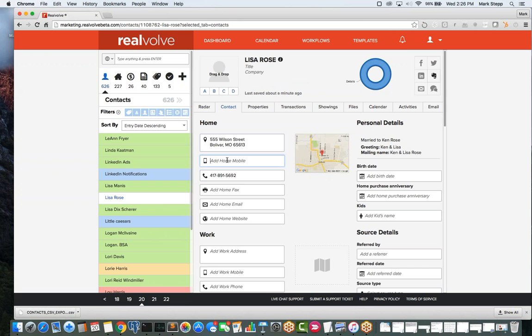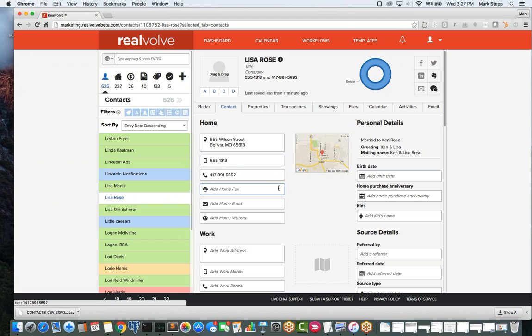In this case, where we have a home mobile, her mobile phone is probably different than his mobile phone, so it doesn't synchronize those at any point. But if I put in 555-1313, now she has her own cell phone. Now, whenever those two get exported and it uses the primary record, it will actually use Ken's primary cell phone in that case, but both of them will have the same home phone. So I hope that makes sense.